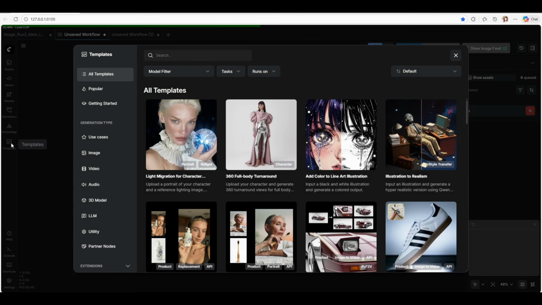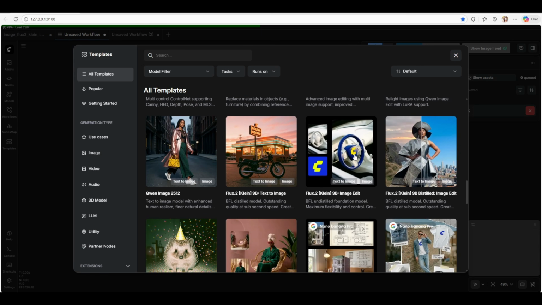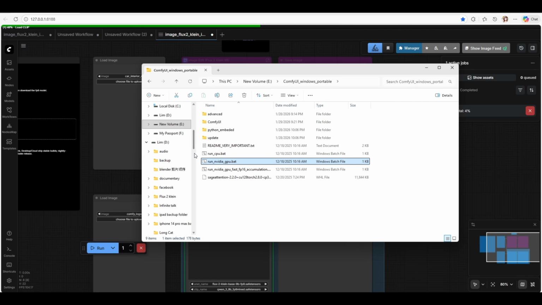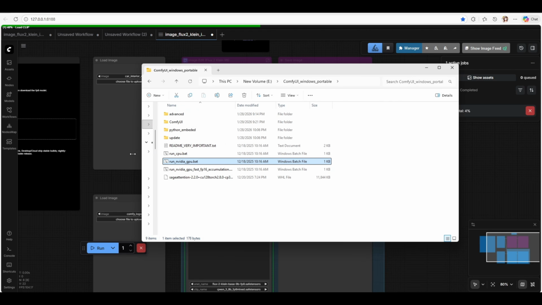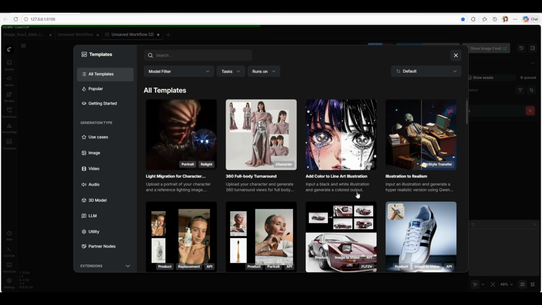To avoid those errors, I'm using the official workflow as the demo, so everyone can run it, and it's easier for me too. After the update is done, double-click Run NVIDIA GPU.bat to start ComfyUI. After you update and reopen ComfyUI, click the logo in the top left corner. Then click Browse Templates.